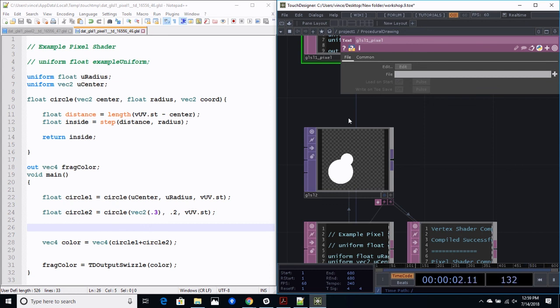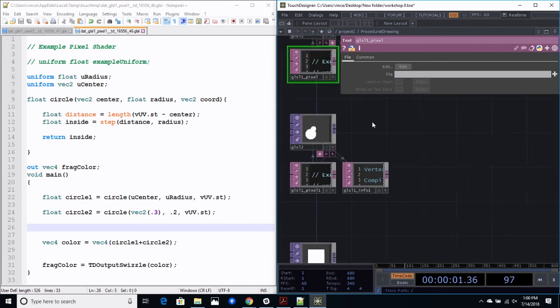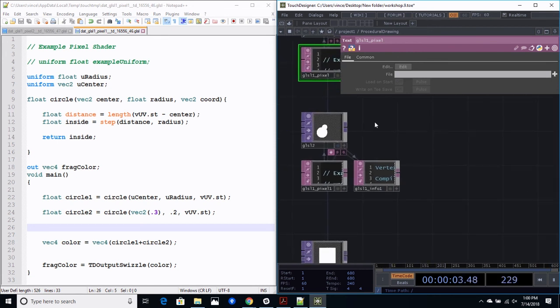So all the black pixels also run this code. Whereas when you just render geometry, it's all optimized, and it's only running the code on the pixels that are not empty. So just a quick note.